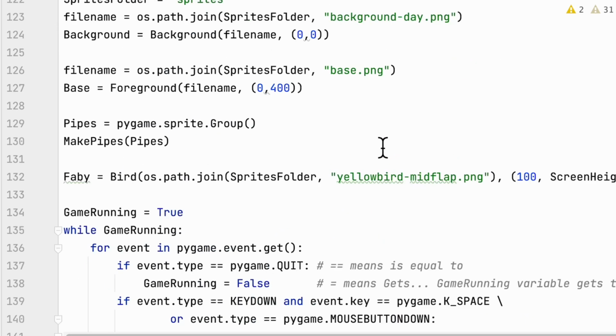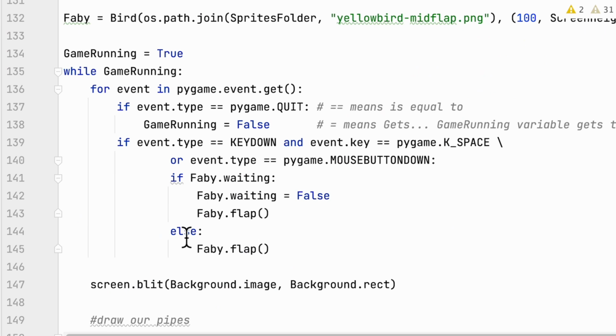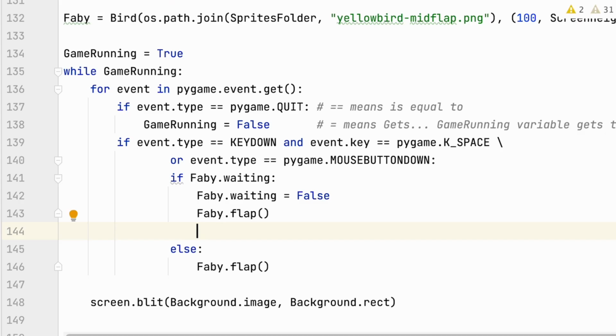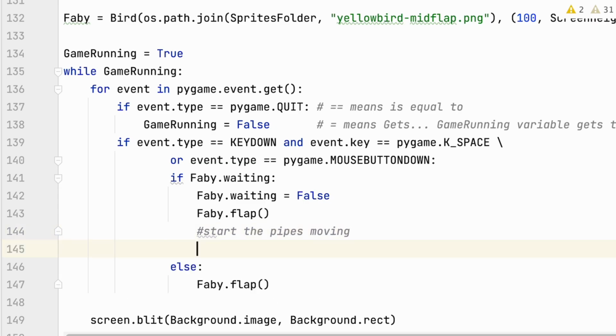Okay, here is our game loop, and we're saying if the bird is waiting, if Fabby is waiting, then we set it to false, and then we say Fabby.flap, and now we need to start the pipes moving. Okay, so we can do this.